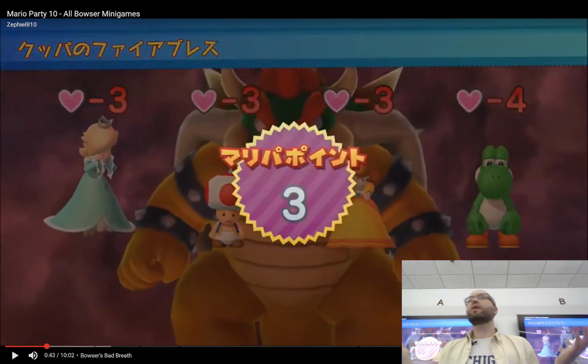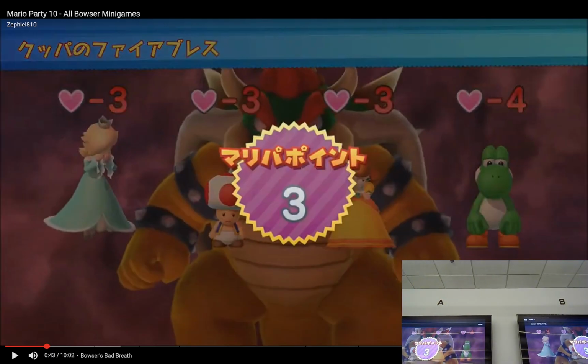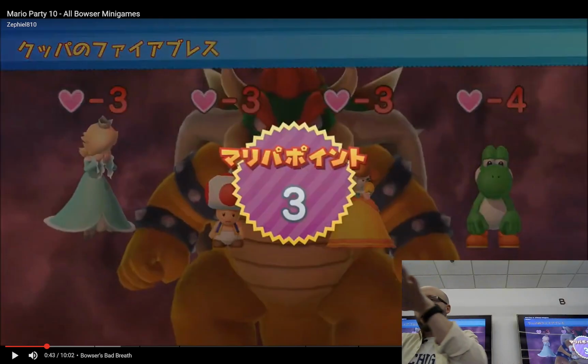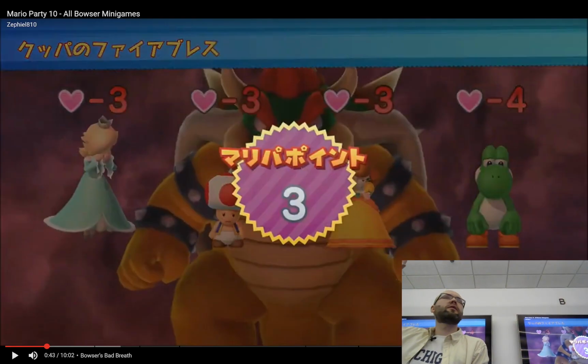Okay, what did you notice? Using what you learned on Monday, what did you notice? Yes? At the very beginning, he blows a flame and then they all kind of move to the side. Excellent. Yes. At the beginning, Bowser blows a flame and your characters are in a cutscene, right? You're not controlling them at that point. They all use their main mechanic. They run out of the way, okay? They dodge, okay?